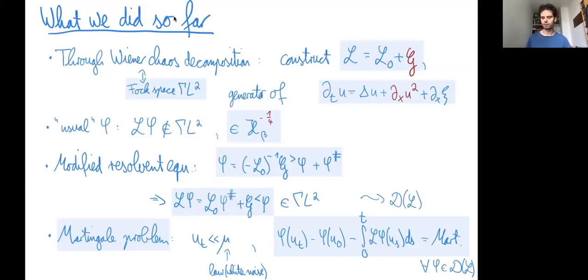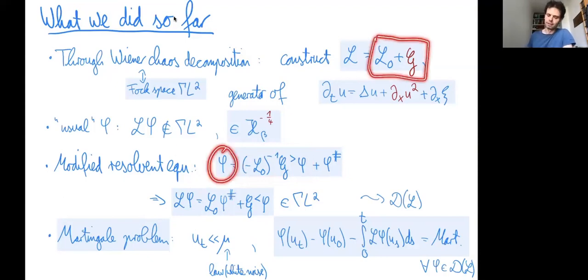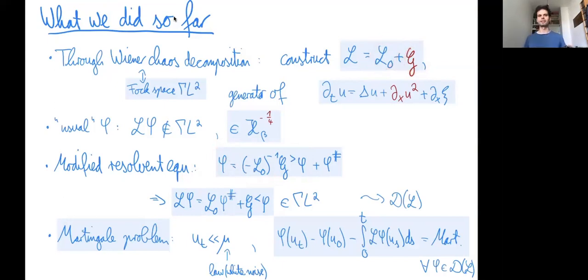And what happens is that this thing does have some singularity actually. So if we apply this operator to such a phi, then we do have a singularity from this part, and we do have a singularity from this part, and both of them are singular, but they're prepared exactly so that there's a cancellation and all the singular parts cancel, and in the end we remain with something which is nice.